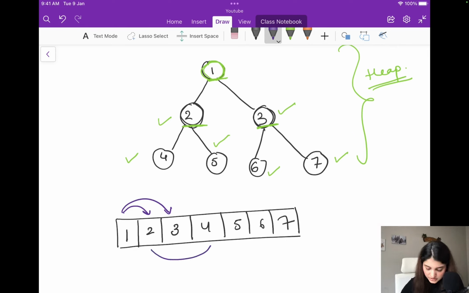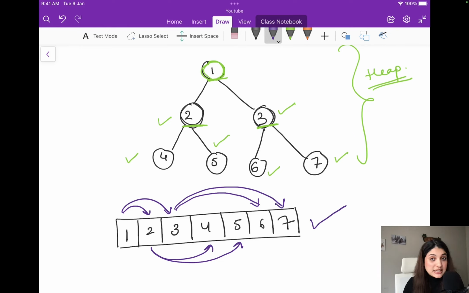So 2 is here and it's pointing to 4 and 5. And lastly, 3 has 2 children, 6 and 7. So this is how you can represent a heap in a list. We will see very shortly in the code how you can use the heapq module to implement a heap. So let's move on to our IDE and understand that.